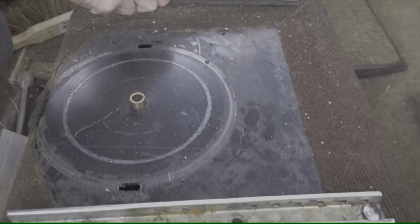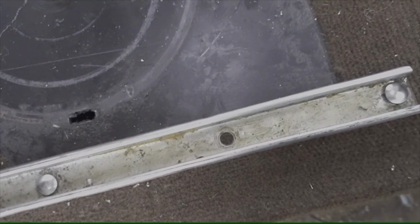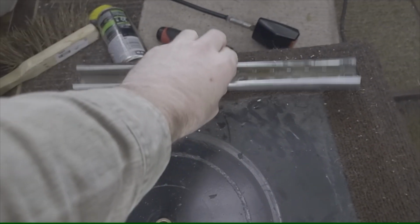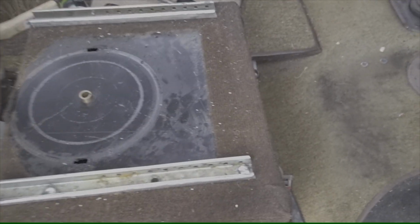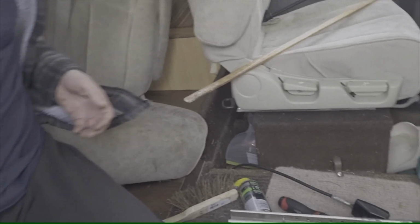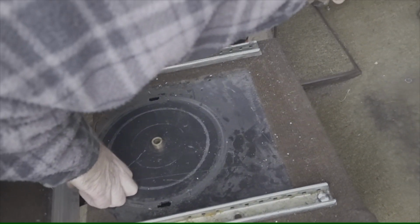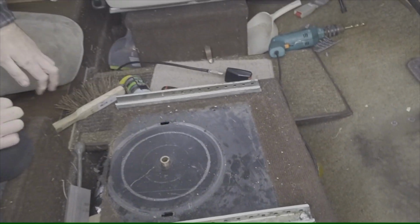So what we've got to do now is modify these, take these out and move them. It would have been about there, and it's now got to be moved over to about there, so that I'm actually sitting central to the steering wheel, which is what we need, and also to give us extra clearance on the handbrake as well. So the seat's all done with the rails on the bottom of it, so we're just going to take these out and put them back on and move them over a bit, and we should be having both seats in. So we'll see in a bit.